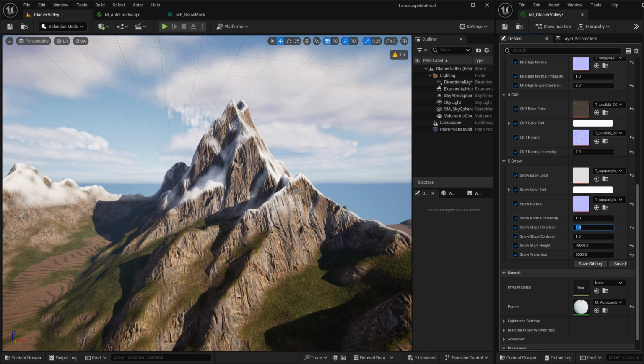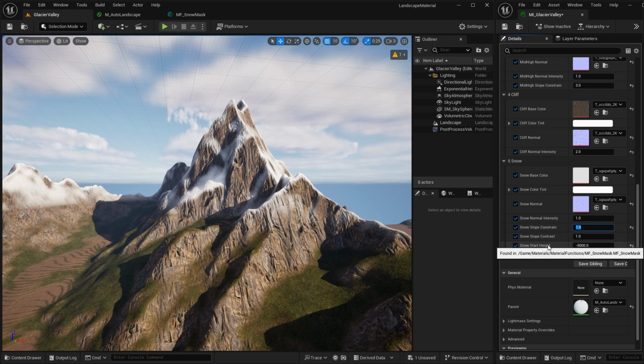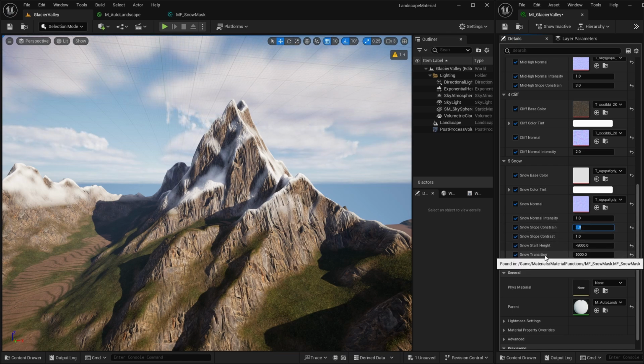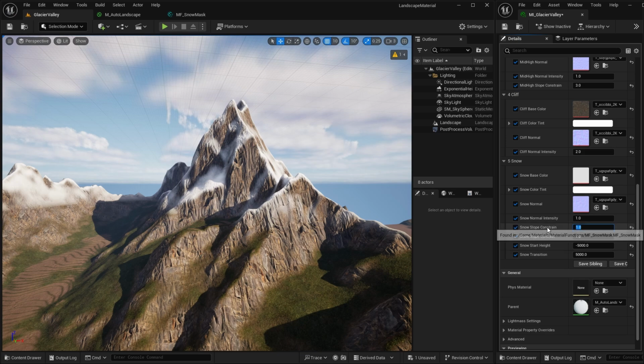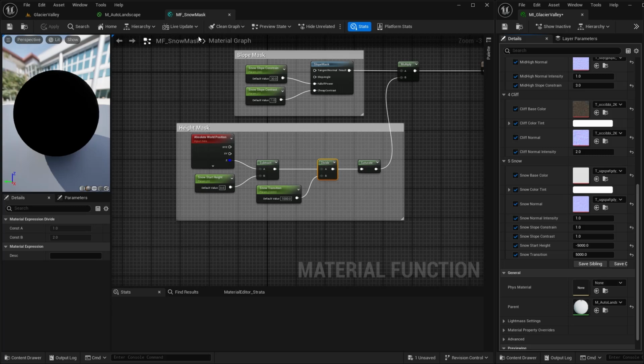So before we do the last part of the mask, let's just sort these parameters. I've got the slope constraint and contrast and the start height and transition. So let's put the right priorities in there so that it's organized.